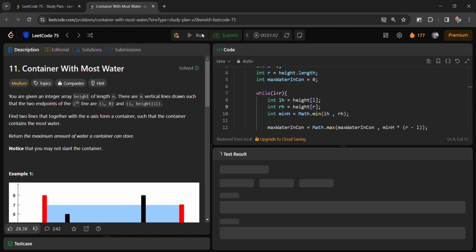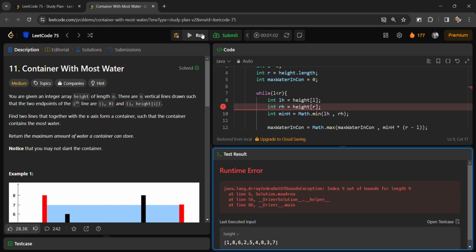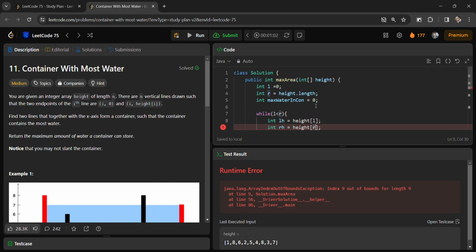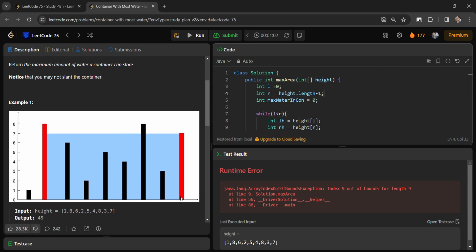Silly mistakes. Index out of bounds. We have to do like this because length minus 1 will give us this index.